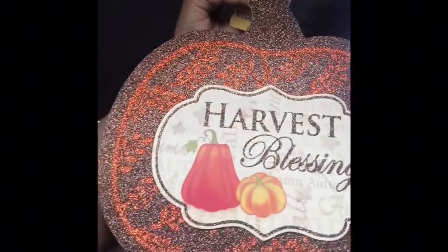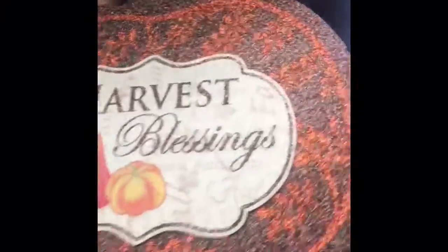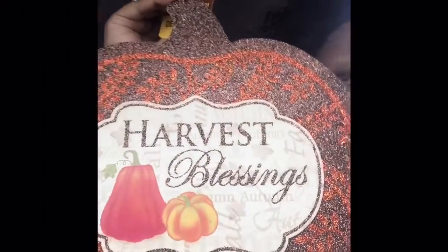And my last item I picked up was this, and it just says Harvest Blessing. I thought it was really cute, just the way it was decorated. So, really, really cute. So yeah, that is my Dollar Tree haul.